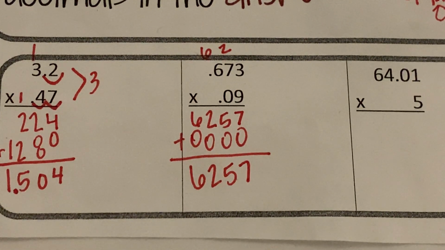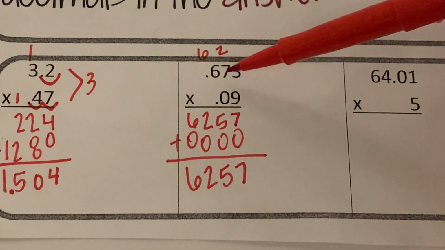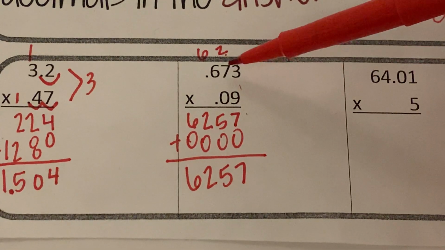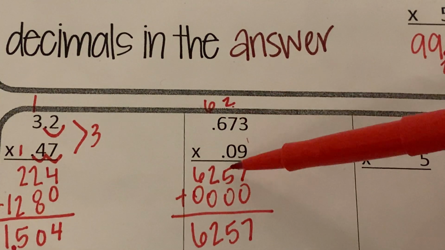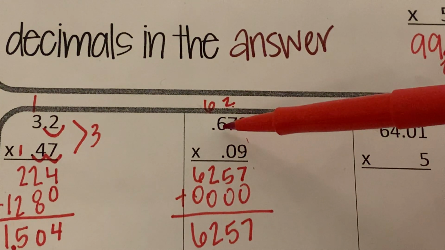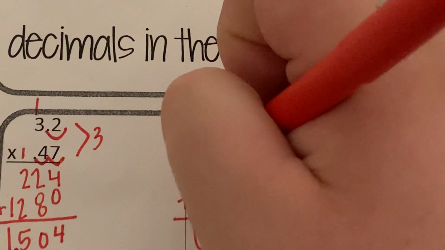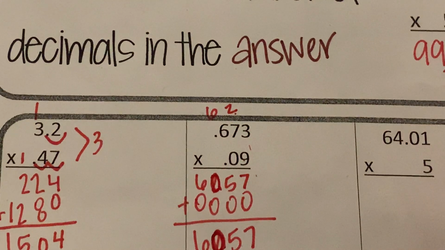I'm getting 6257. Is that what y'all are getting? Yeah, 6057. Okay, so 9 times 7 is 63. Plus 2 makes 65. So 9 times 3 is 27. Put my 7 down, carry my 2. 9 times 7 is 63. Plus 2 is 65. So I put my 5 here, my 6 on top. 9 times 6 is 54. Plus 6 is 60. Y'all right? I was just making sure you were paying attention. That's a lie. I just got it wrong.